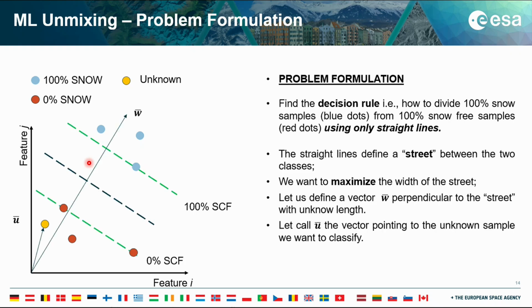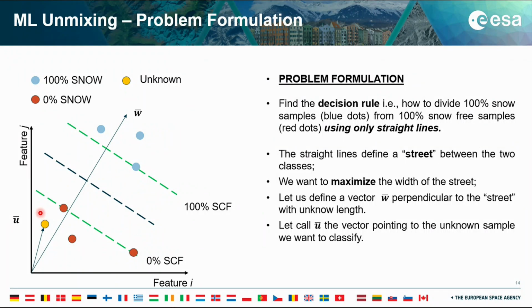And so this is the very powerful, and now we will see also the very tricky to derive, problem that we want to solve. Basically, we say that the best line is the line that is in the middle of the street. So here we have a street that has to be maximized, and we take a decision if a known point is actually part of this cluster of pixels or samples, or this other cluster of pixels, on the basis of whether it stays on this side or the other side of the street.